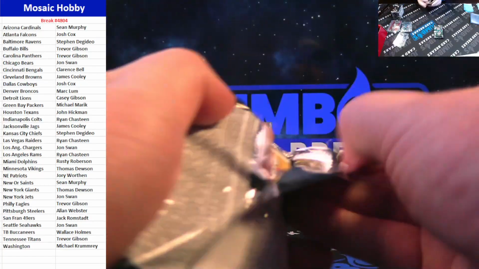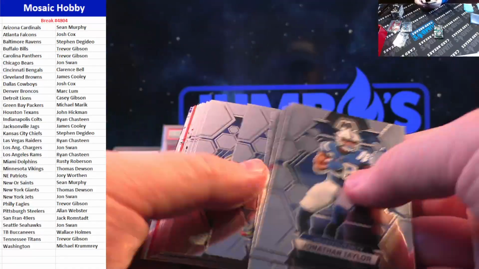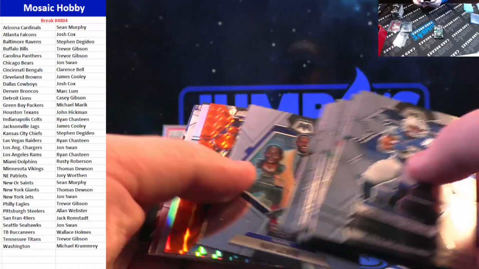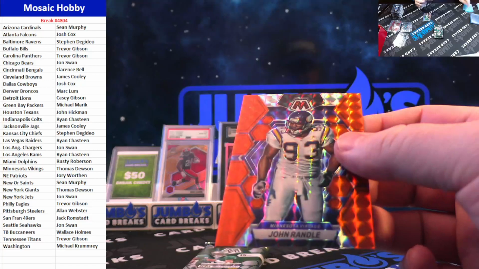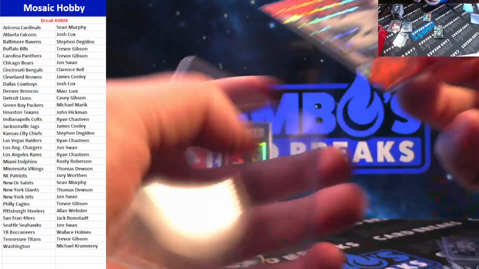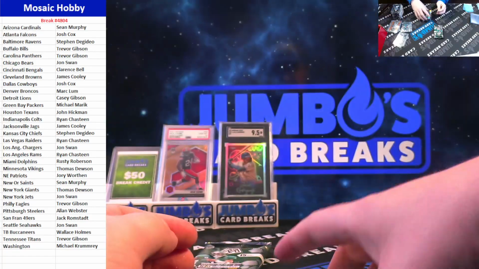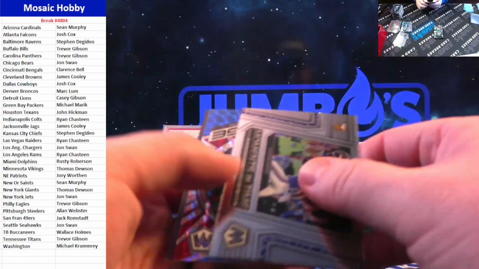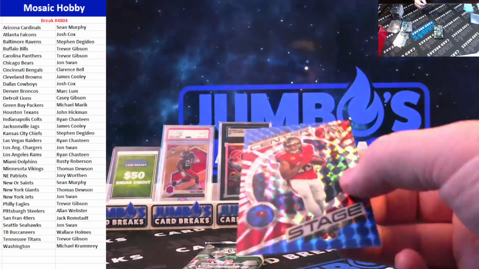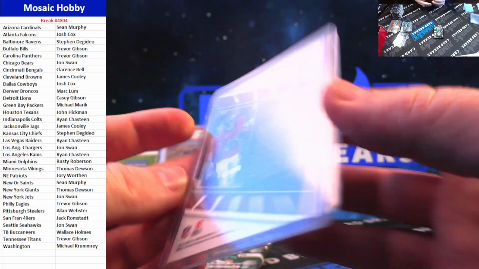Two packs to go. Good luck. Got an orange coming up to 199. T-Law. John Randall for the Minnesota Vikings to 199. John Randall. That is 10 out of 199 for Minnesota. Tua on the silver. Got Stefon Diggs, Moments in Time, and Mike Evans, Center Stage for Tampa Bay on the blue. Tampa Bay going to Wallace Holmes. That is 42 out of 99.